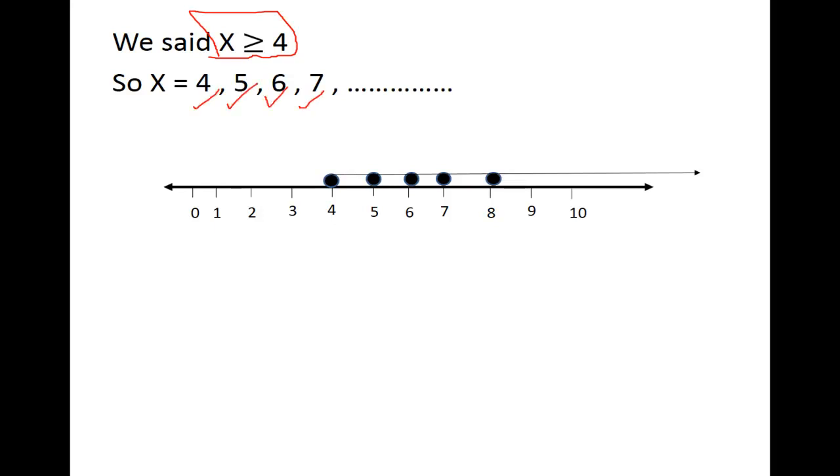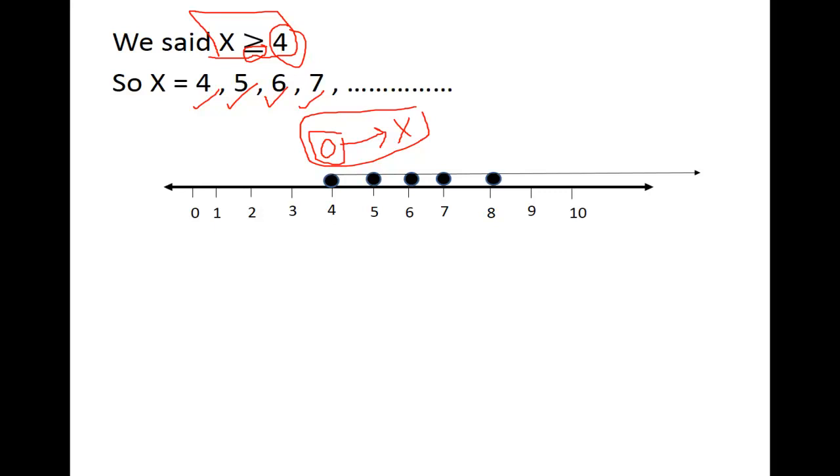So we have to make a number line now to graph the inequality. We draw the number line and we have to start from 4. But do we have an empty circle or a closed first circle? Of course, we have to make the first circle closed. But why didn't we make an empty circle? Because we have an equal sign. So 4 also is a solution, and an empty circle would be wrong.